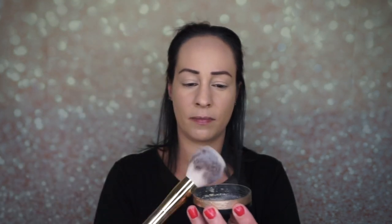So I'm just taking some of the powder, putting it in the lid like this, and then tapping it off. So let's go. I'm gonna put some here because I have an oily T-zone, so I like to just set my makeup right here and here. And then I will set by my nose right here and my nose. And that's really all I do for setting powder.